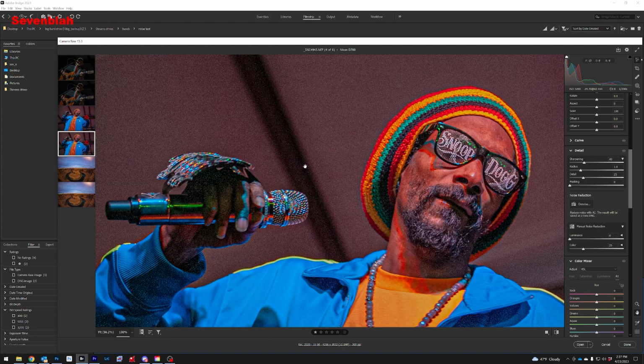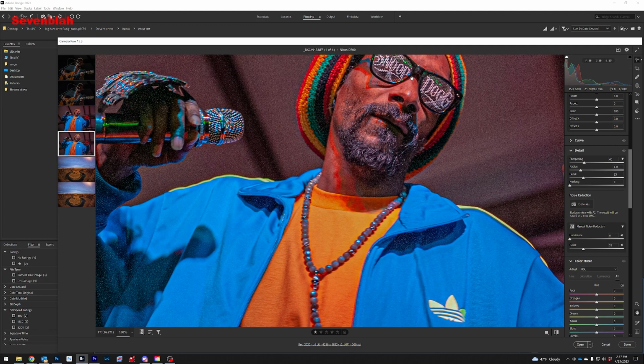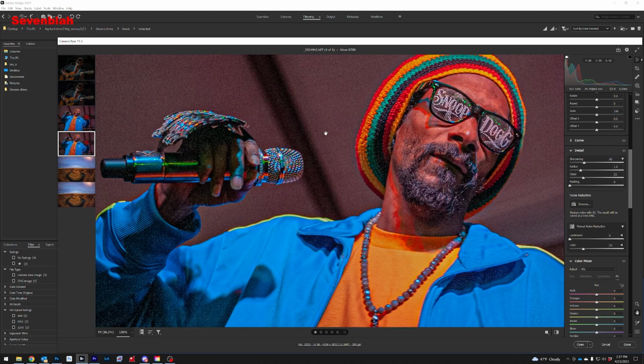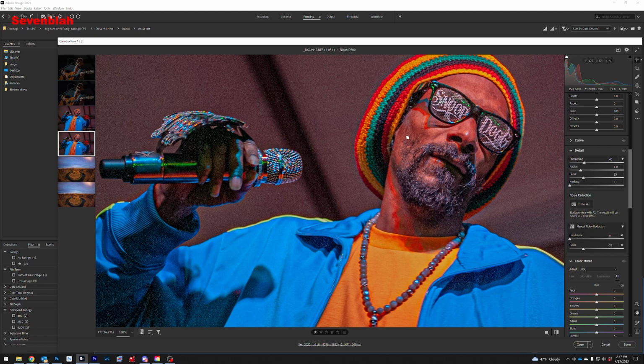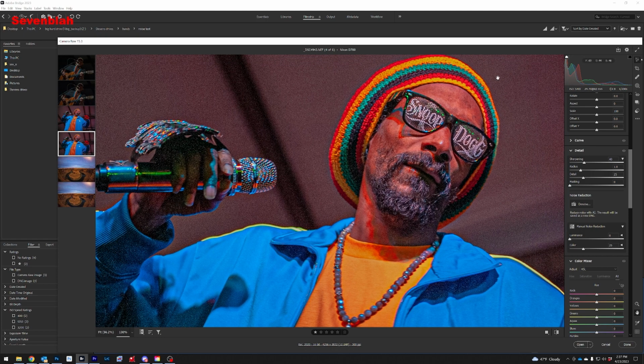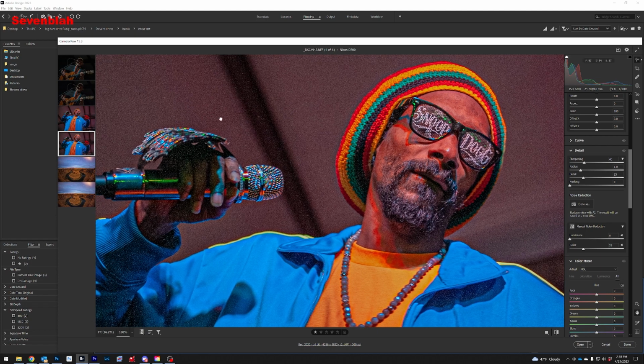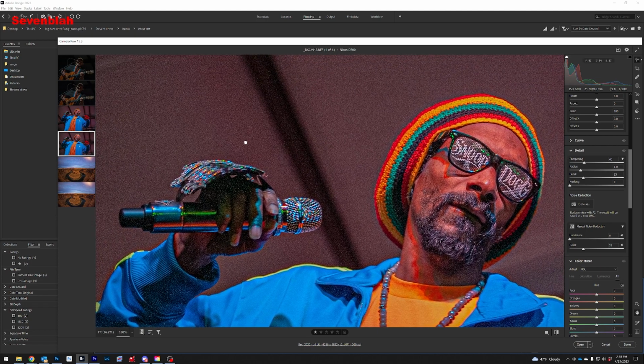On the other hand, a Snoop Dogg concert has a lot of different lighting effects applied to his setup. It's just as noisy because I have to use a high ISO to combat all of his crazy lighting that goes along with his set. I know what you're thinking. You're not a concert photographer, so this doesn't apply to you. Here's where a situation could apply.